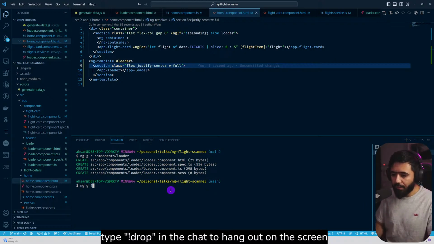So ng generate filter, we could say something like filter flights, or filter flights, and we can say filters. Then we should have the Angular filters created. Nope. What? What am I missing?